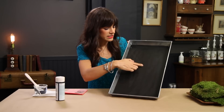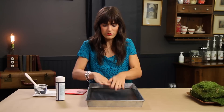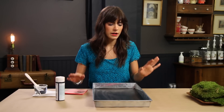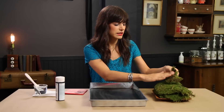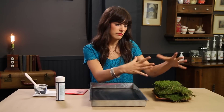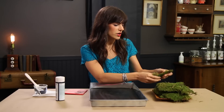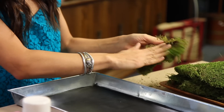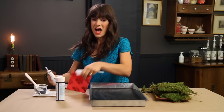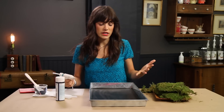It's okay that sanding changes the color a little bit because we're going to put chalk on it anyway, so it'll have that slight gray tone. Once you have about two coats of paint on there, we're going to decorate the outside frame with moss. I'm using a preserved sheet moss, also from the garden store. It comes in bigger sheets and I've ripped it into smaller pieces so it's easier to work with. When gluing moss, you want to clean off the back a little bit because there's always extra dirt on there. I'm using hot glue for the whole frame because white glue would take too long to dry — this is a faster way. Make sure you have a lot of glue sticks on hand because you will be squirting out a lot of glue.